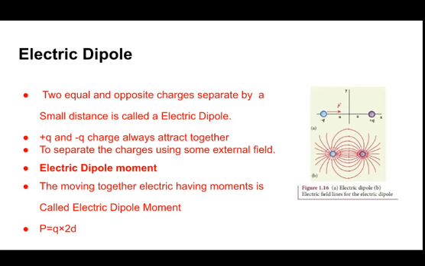The same magnetism theory is applicable to the electric dipole. Plus q and plus q charges always repel. Plus charges and minus charges always attract. Here, plus q and minus q charges are separated by a small distance. One doubt: plus q and minus q always attract, so how do we separate the charges? It is possible to separate the charges by using some external forces. The electric dipole is very useful and has many applications in electrical devices.